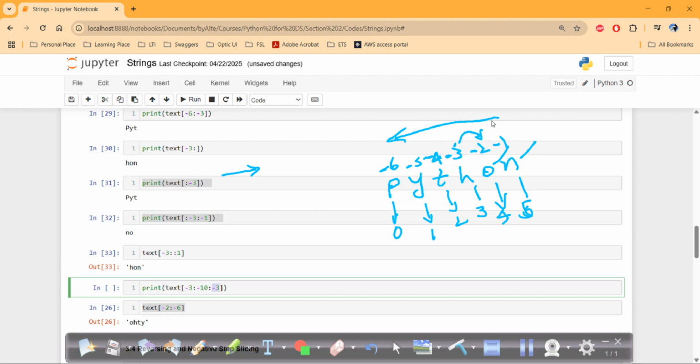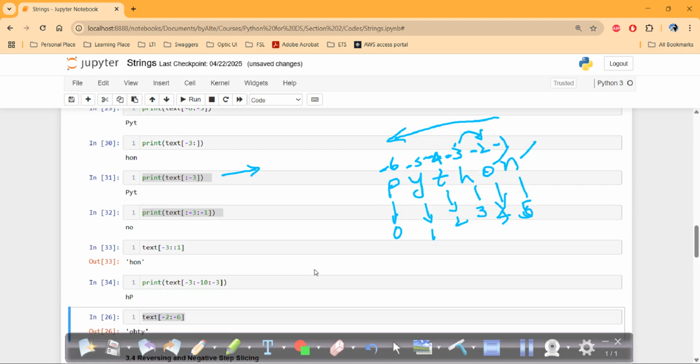So it will start from -3. What is at -3? H it will print, then T, then Y, and P also. What we have given as the end index is -10. What is the previous index to -10 in this direction? It is -9, but -9 is not part of this particular sequence. Still, there are indices beyond -9, so it will print till -6. So the output is HTYP. You can check.